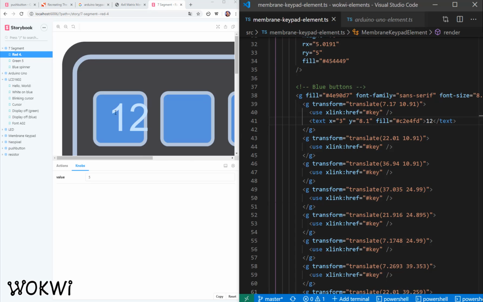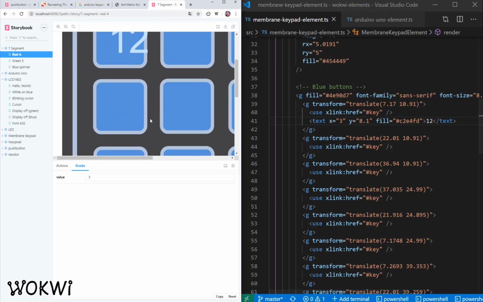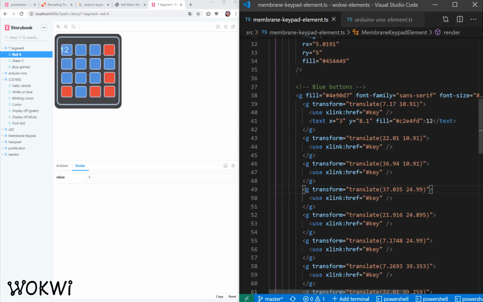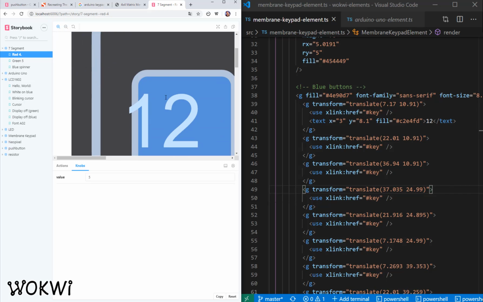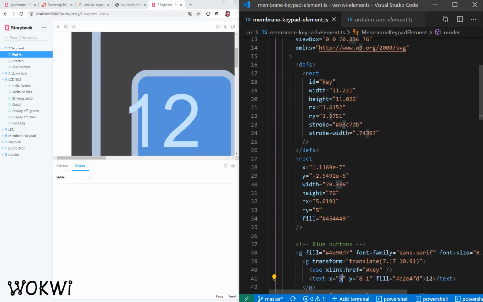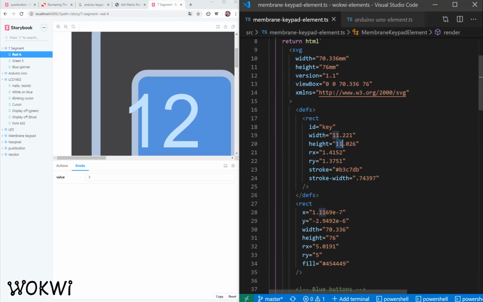Is the text anchor now in the middle? Yep. So now the point I gave it is actually the middle of the text. So I need to adjust it to be the middle of the button. And I can basically calculate it because I know that the width of the button of this key is 11.2.